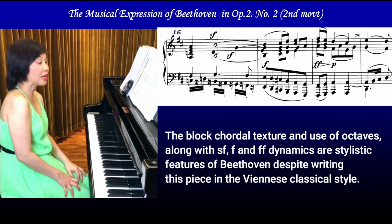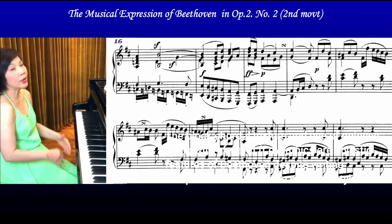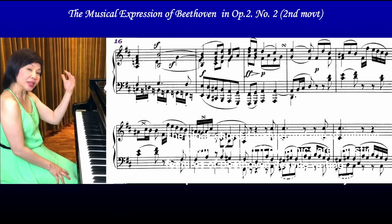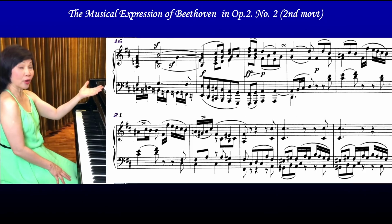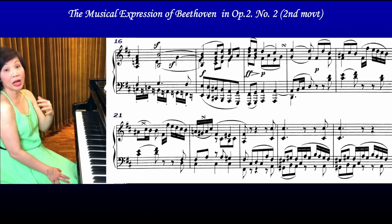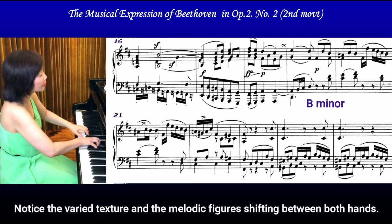And then the music changes to B minor. So we've got to express the content of Beethoven from D major, which is a brighter key, into its relative minor, B minor. And the style also changes.